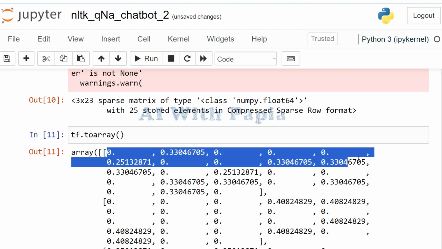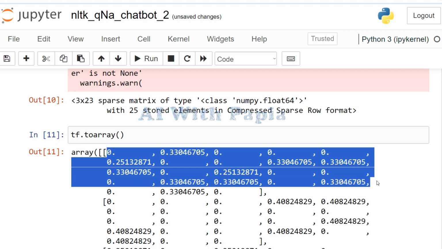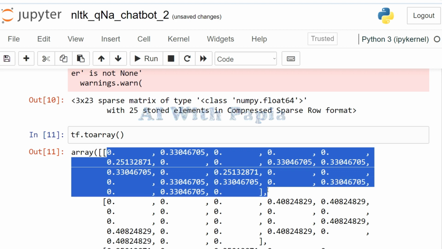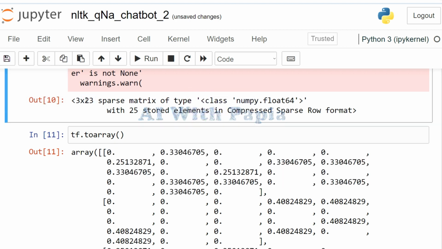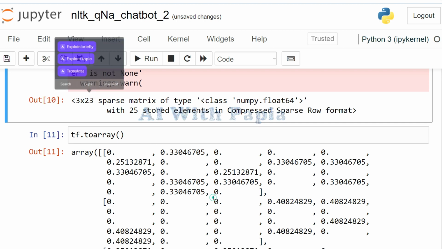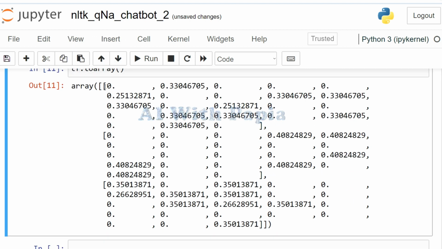Now tf.toArray, because it is a numpy class, we can use this function. Now see here: 1, 2, 3, 4, 5, 5 2s are 10, 15, 20 and 23. Now see how many are there. So it is a list of lists.